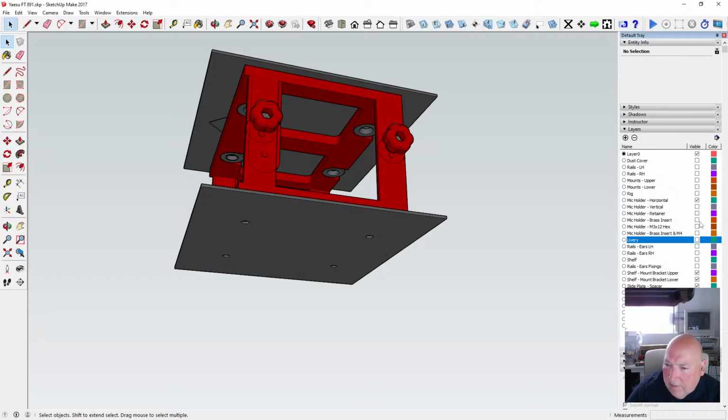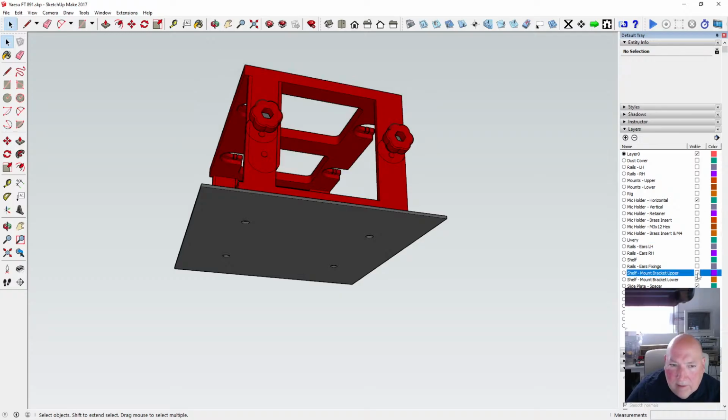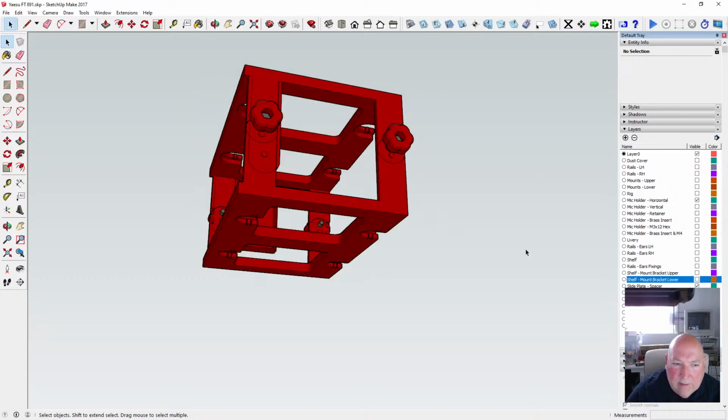Where's that? That one and that one. Right, okay. Now we've got a lower, spaces, no, side mount, no. Angle bracket, that's the one we want. Upper and lower.